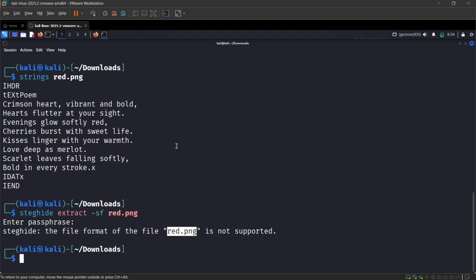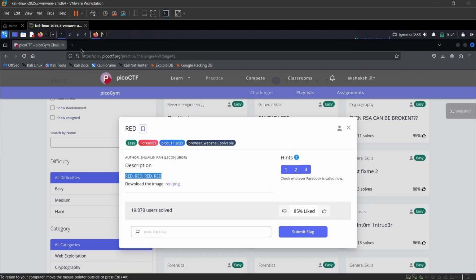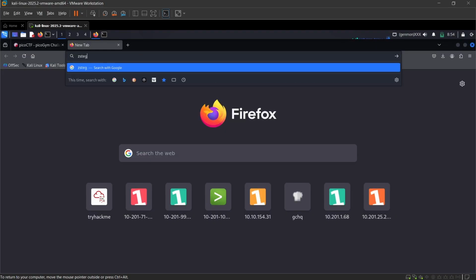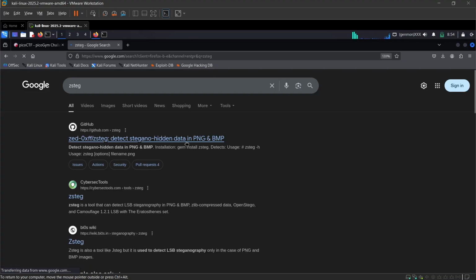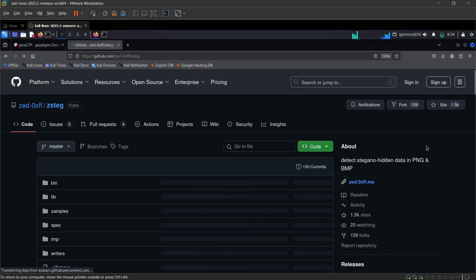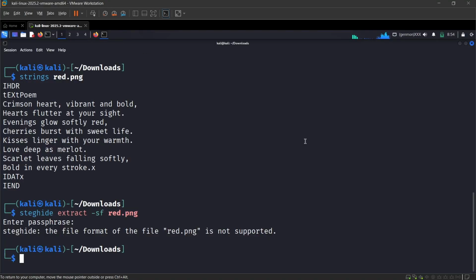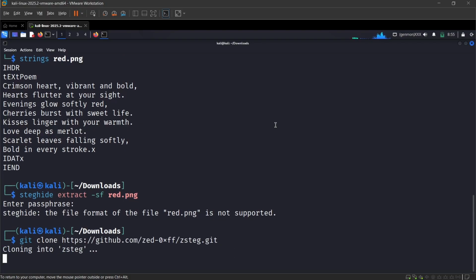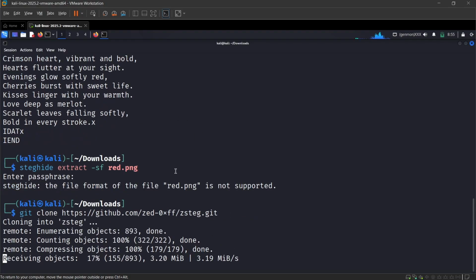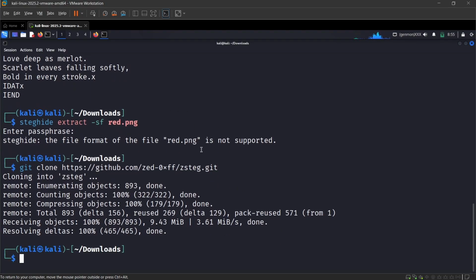So you can extract from .png files by using tools like zsteg. Let us search for zsteg, and here is the GitHub repository for zsteg. Let's download this and configure it on our Kali Linux, and use the git clone command to clone the repository from GitHub to my Kali Linux, and it's done.